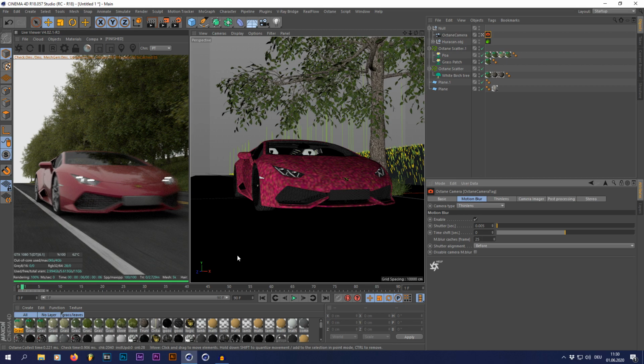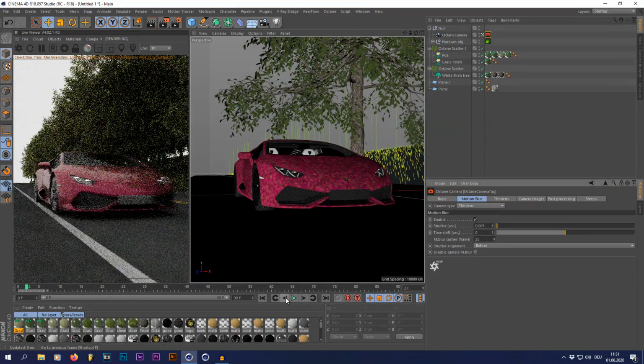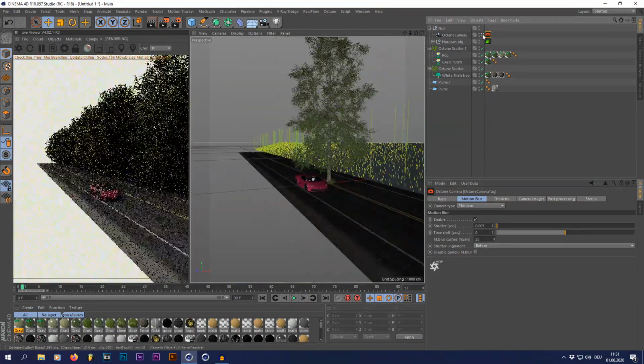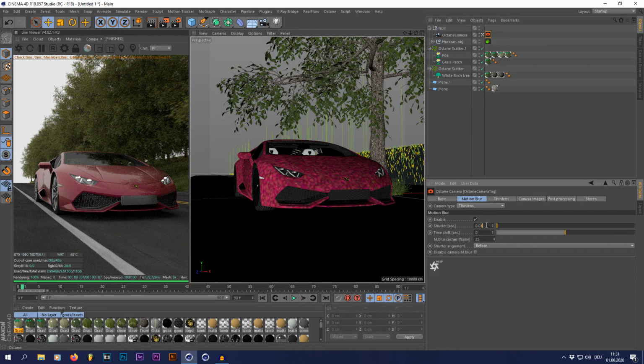But if you want to fix that in the live viewer, what you do is just go back and forth a couple of times until it works. Like this. Forth, back, back, like that. Maybe go out of the camera, go back in. And there you have it. As you can see, now the trees in the background are blurred. Let's actually put a higher value here so they get blurred a little more. Okay. So as you can see, our trees are blurred now and the car is not blurred.